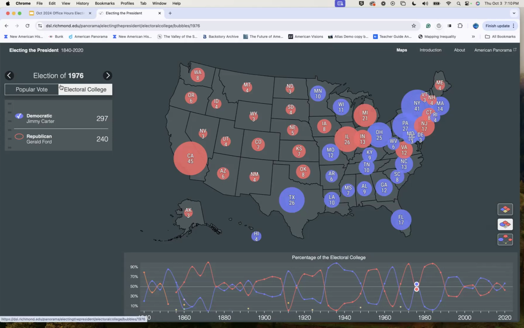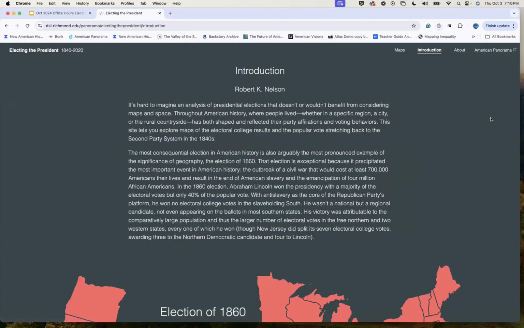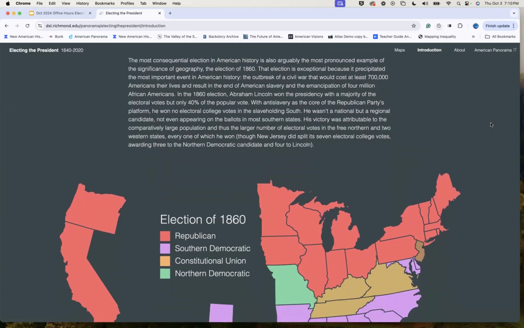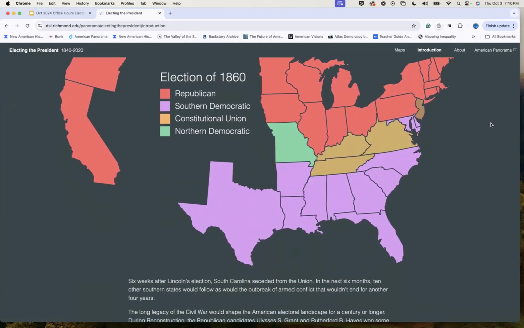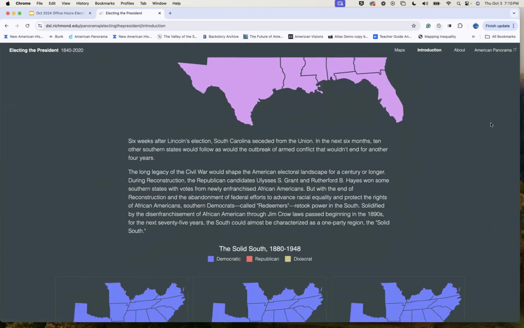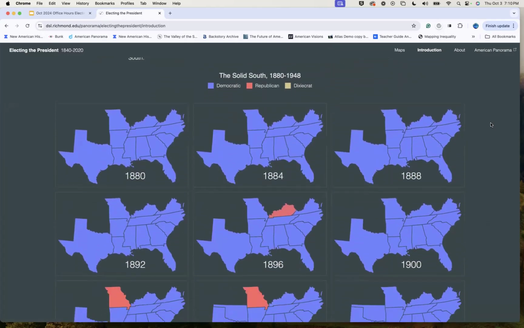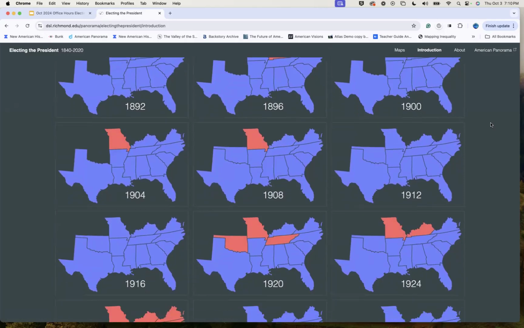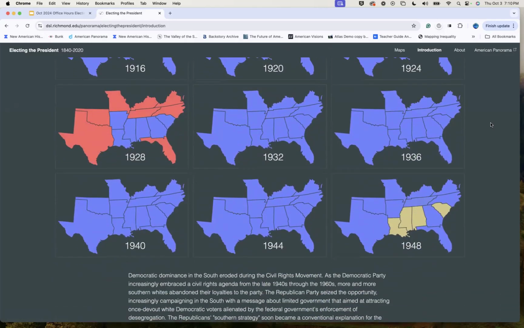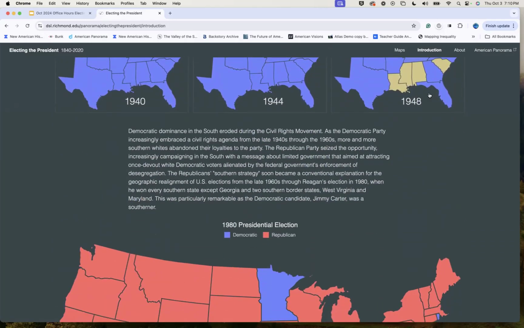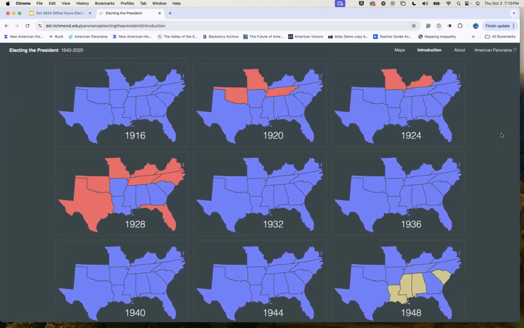So I love the way that you and your students can start off local, look at that local data, and then you can move in. The other thing I do encourage you to do is to explore the introduction. Rob Nelson, who's the director of our Digital Scholars Lab, has done a brilliant job annotating the map, breaking down some of the key historical elections to show students even further how patterns are being displayed on the map. Now, we have created learning resources that break all these maps down and other tools and resources for you.